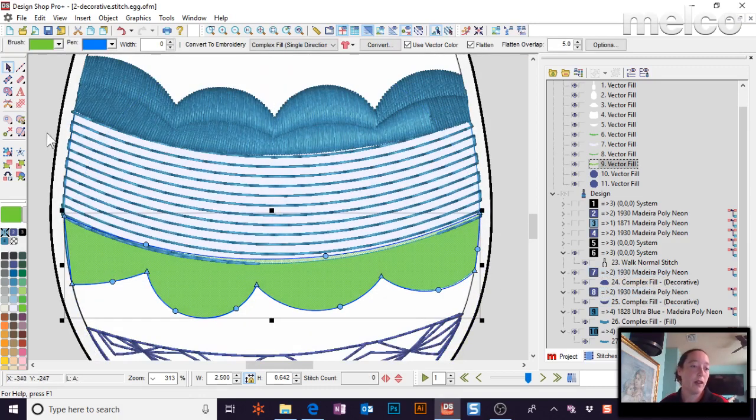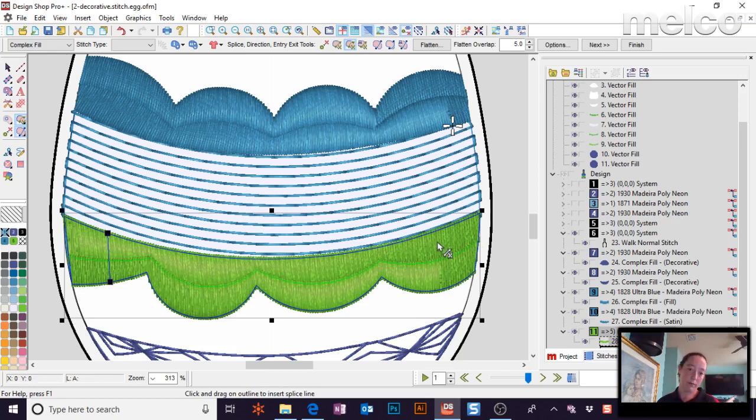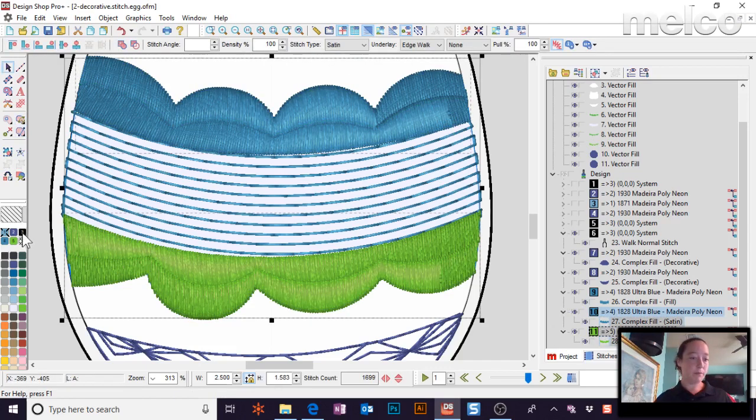All right, so here again, select the shape that you want to add the stitch directions to, add your stitch direction, and again, I like that curved splice, so let's do that again, just to break it up, although I still haven't changed this over to a satin stitch, so we still need to do that. Okay. All right. Oh, that's cute. I like it. I'm going to leave it like that. All right, let's make these the same color.